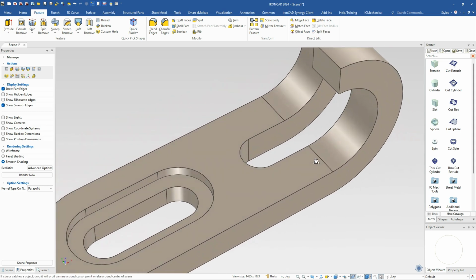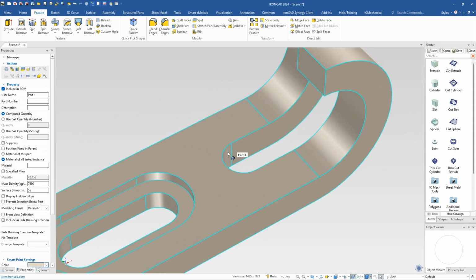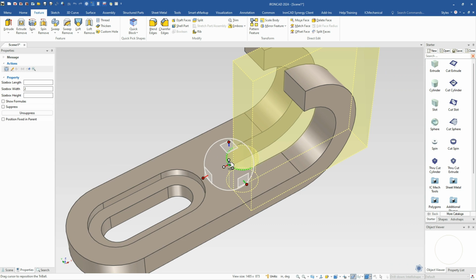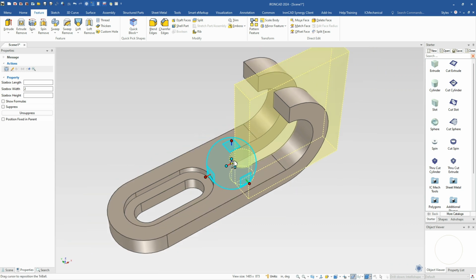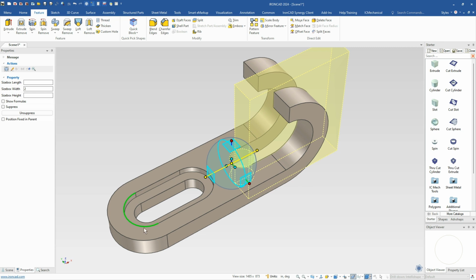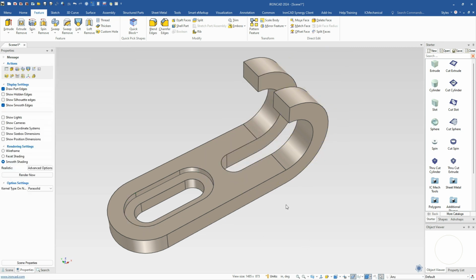correctly. So now we've got our cut here, and what you can do is hold down your shift key, select both shapes, because we want to move both of these. We're going to use the TriBall again. And again, the reference from this is, we're going to hit the space bar and move it out to this outside and hit the space bar again. And we know that that distance, if you lock this down here, is from the center point, at a distance from the center point of this, which is going to be a total distance of 7. Okay, so a very easy way to do that, moving both shapes inside of there.